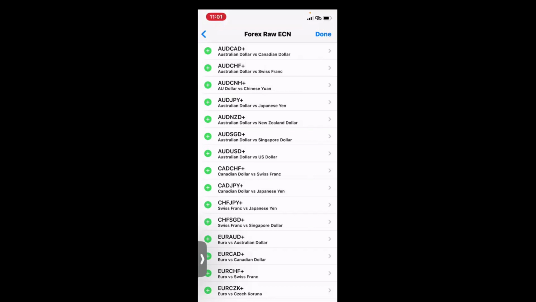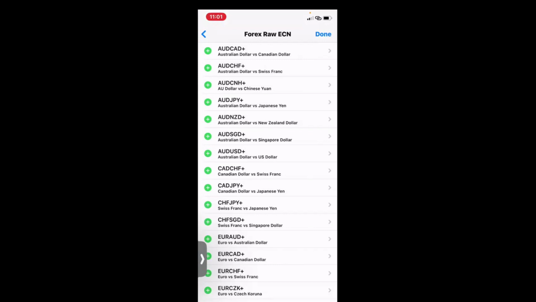We said Forex is the trading of foreign currencies, but on the foreign exchange markets they are not traded individually; they are presented to you in the form of pairs. The first one there is the Australian dollar paired with the Canadian dollar, called AUD/CAD. The second is the Australian dollar paired with the Swiss franc, called AUD/CHF. All of these are called currency pairs.